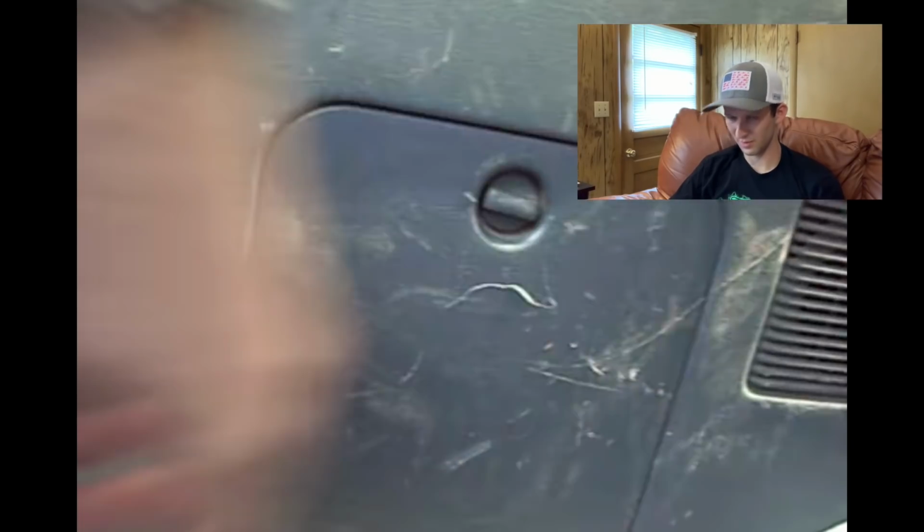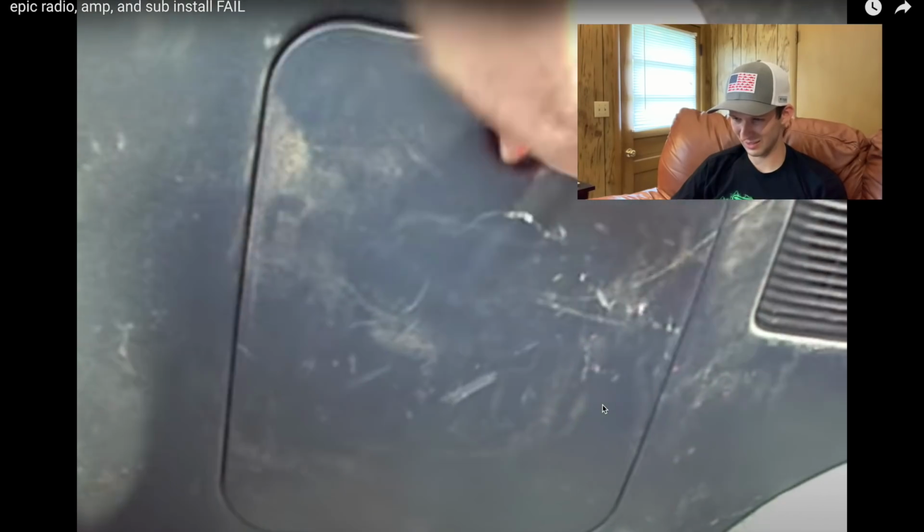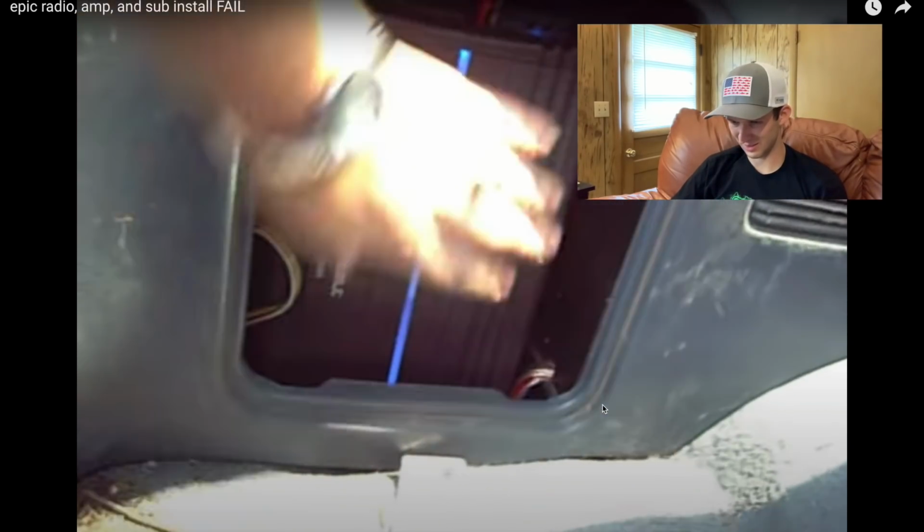So the guy says, okay. He installs it. You'll see the wires come in there. He mounts it in there. Looks all nice. Got a little cover to go to the top of it. Close it up. Problem is, this thing is going to get hot in there, guys. You definitely want to have your amp somewhere where air can circulate around it, even if it's a little smaller amp. The amp is so hot with the cover on there that you can fry eggs with it.